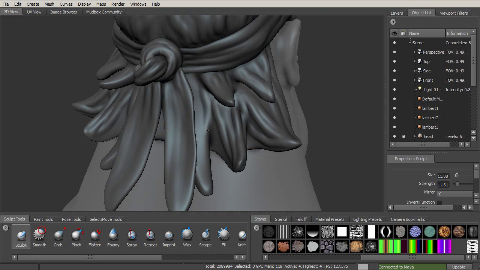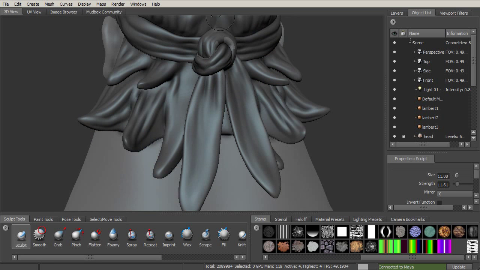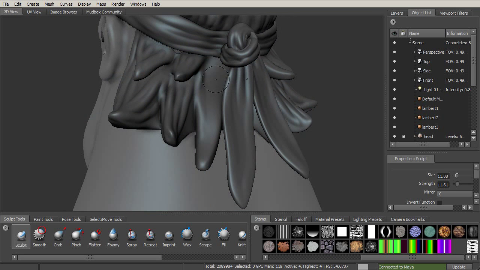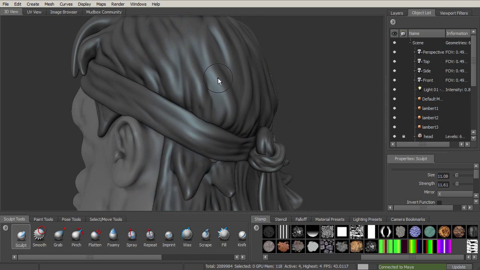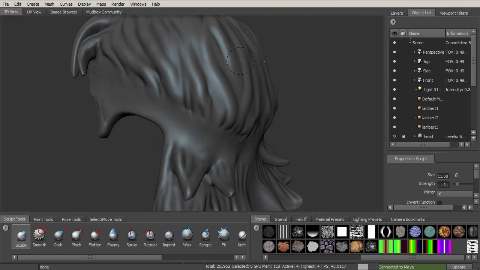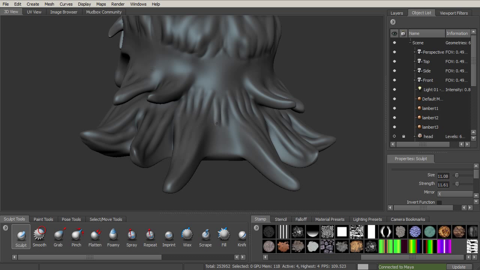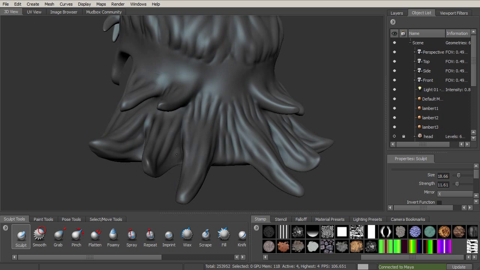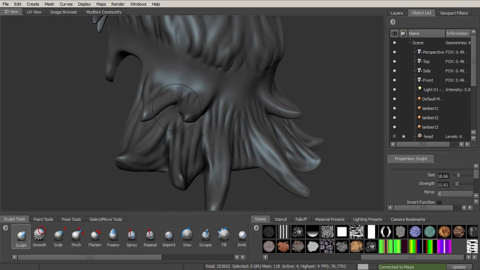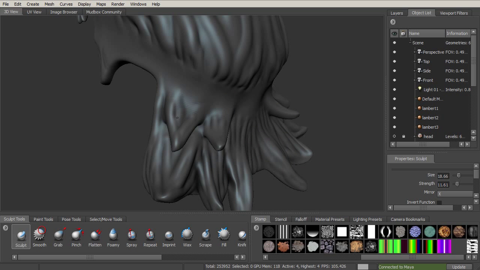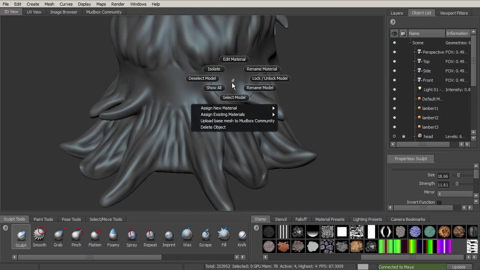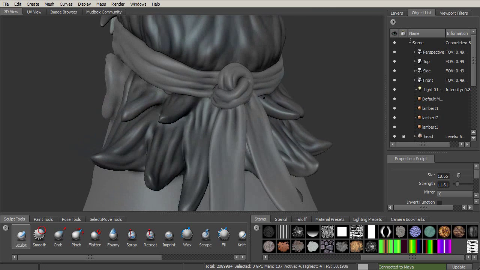Okay, and just sort of break everything up a little bit. If you need to turn off the headband for a little bit of sculpting that you need to do, that's certainly fine too. You can just turn off the visibility for that, or we can just right click on this and go to isolate, and then you can see we can really have a lot of access to our mesh. And come in here and modify this a little bit without having to worry about any of the other geometry. Okay, and then we can go ahead and say show all.